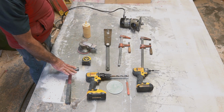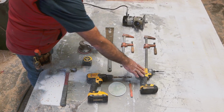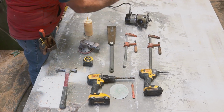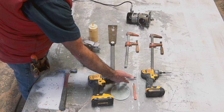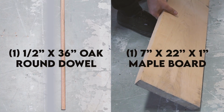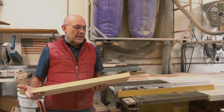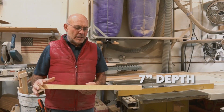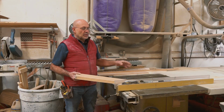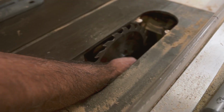For this project, we'll be using a hammer, tape measure, a drill, impact driver, pencil, sandpaper, clamps, router, handsaw, a 1/2-inch drill bit, and glue. What we're gonna build here is a floating shelf, and it's gonna be about 7 inches deep by 22 inches or so. For right now, I'm gonna use the table saw to make this the size I need, and then we'll go from there.